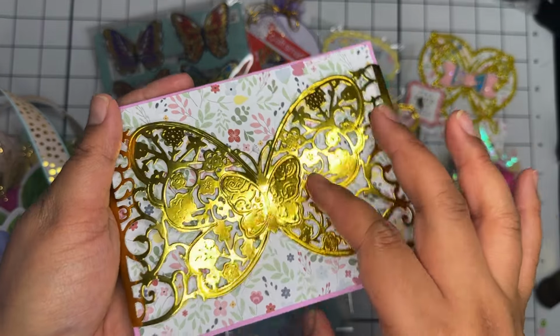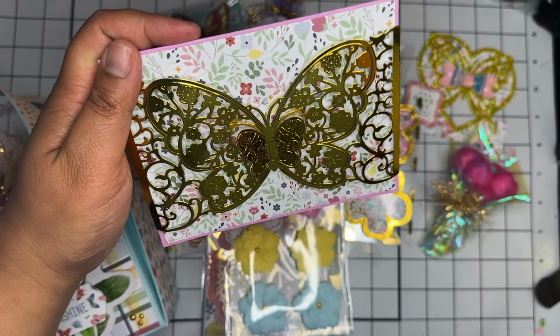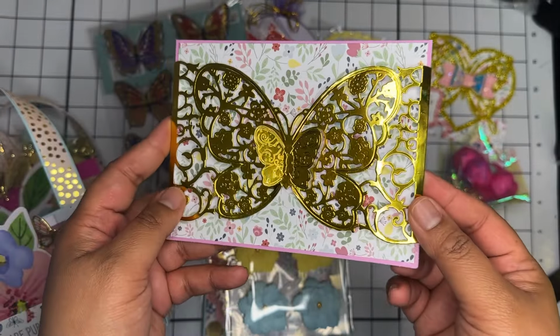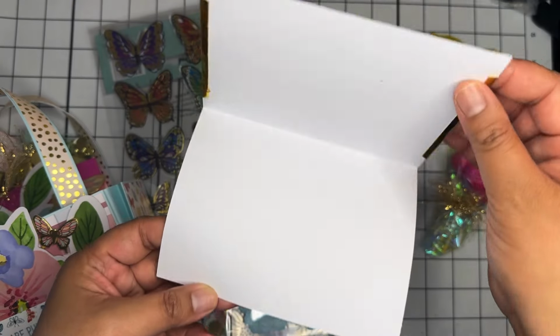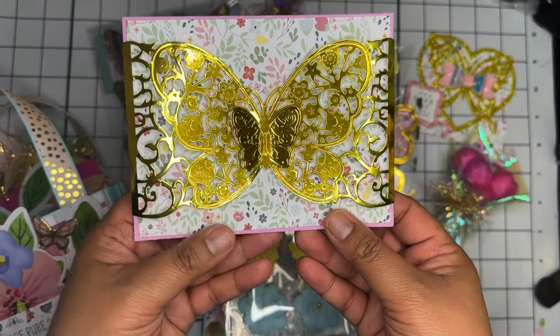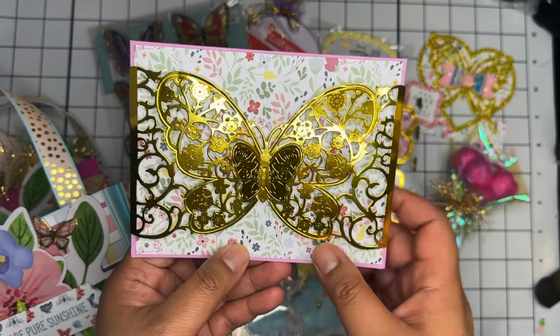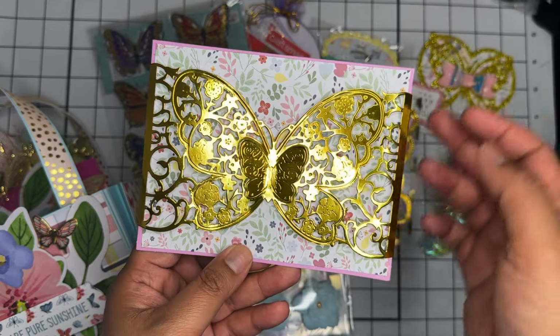I put a little foam adhesive center there, so that these can be fluffed up, the little wings of the butterfly. But I thought this was so pretty and I've been wanting to use it. I think I've had this die for a really long time. I just glued it on the ends there, but I kept, like I said, everything fairly clean and simple. I thought the little gold cutout would speak for itself.